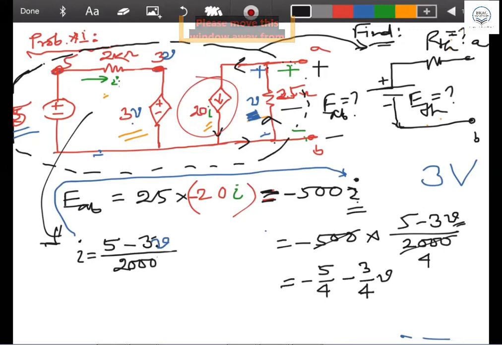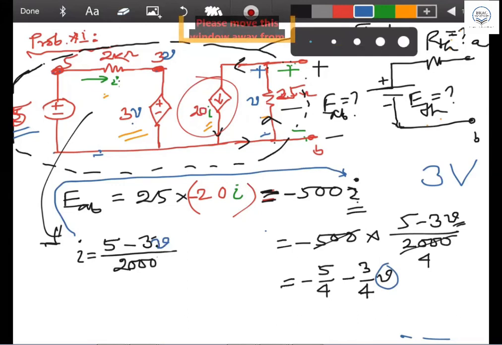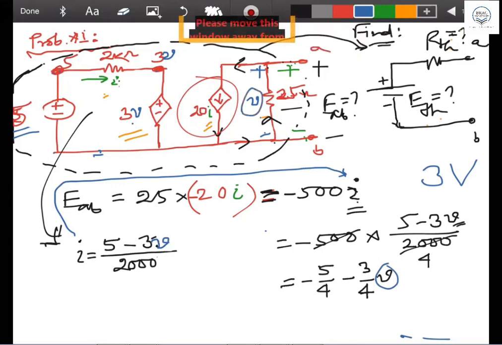This is small v. Look carefully, this small v, where is that v? That v is here. Can you see the v is here? Yes, sir. And this is EB, from here to here. So what is the relationship between the V and EB? Anybody? EAB. What's the difference? Which one is greater?